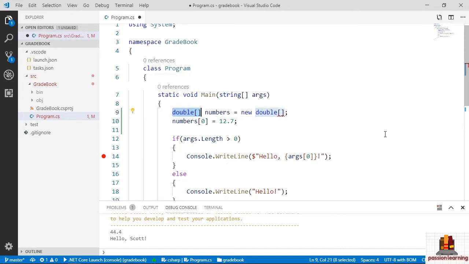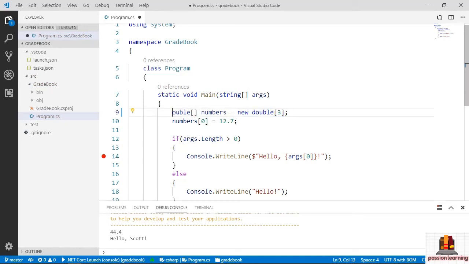So the syntax where I just have double and square brackets, that's fine for declaring a variable and for defining a parameter. I'm just saying, yes, this is going to be an array. I don't know the explicit size of that array, and that's okay. But down here, when I'm creating an array, I have to provide an explicit size. How large is this going to be? How many numbers is it going to hold? Let's use the value 3. So our array can now hold 3 floating point numbers.